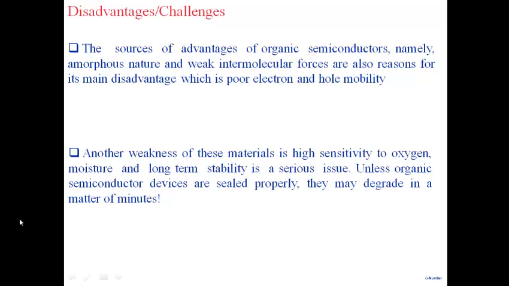So you have to do that, and then people have achieved lifetimes of 5,000 hours, 10,000 hours, that kind of a number. Organic LED will not be in your cell phone if it was going to degrade in a few months, right? So active matrix OLED phones are there, which means that they're going to last for a few years. Okay, so that problem is there, but it can be handled. It can be managed.